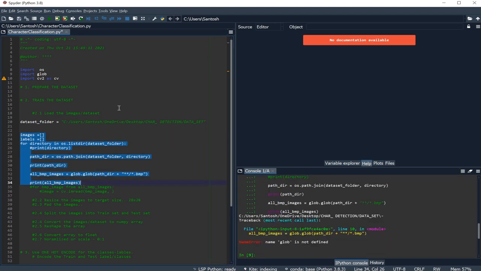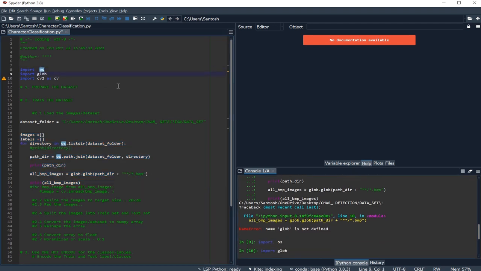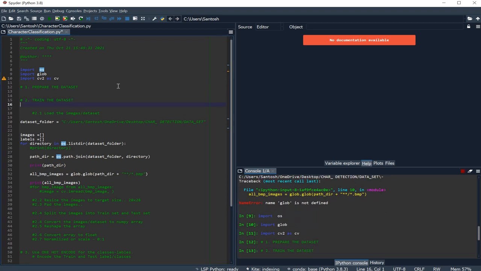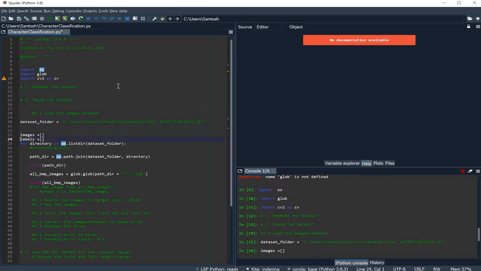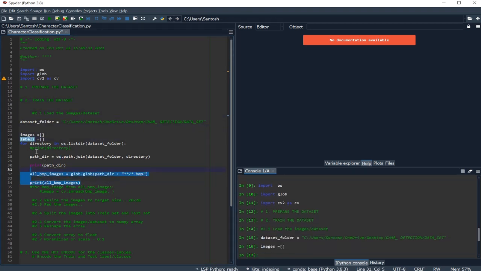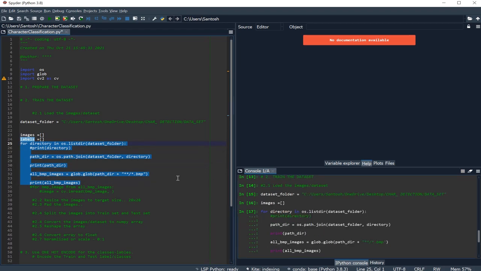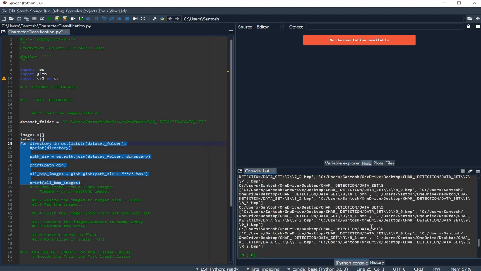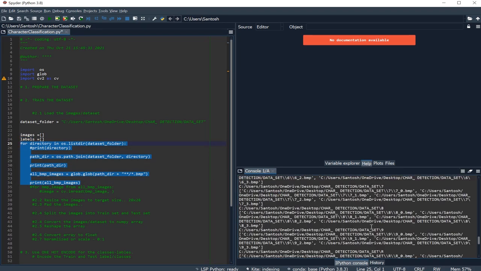Oh, glob is not defined, so I need to execute here. Now let's execute this together. These are all the file names.